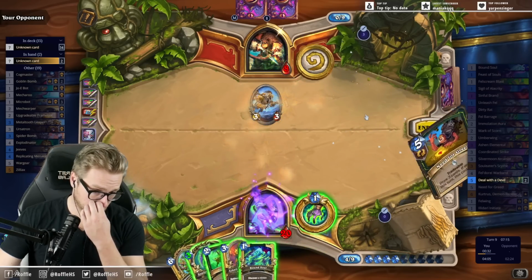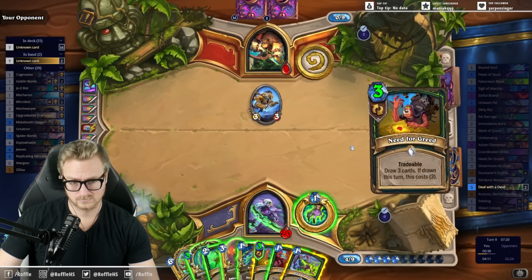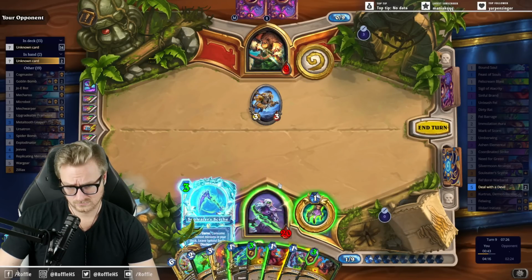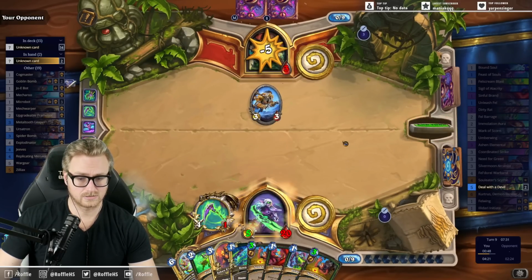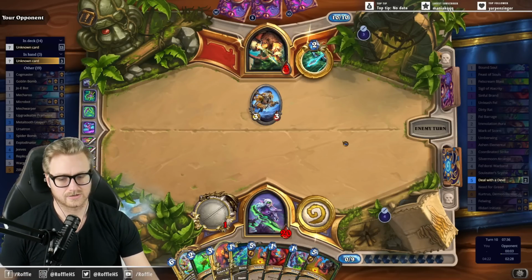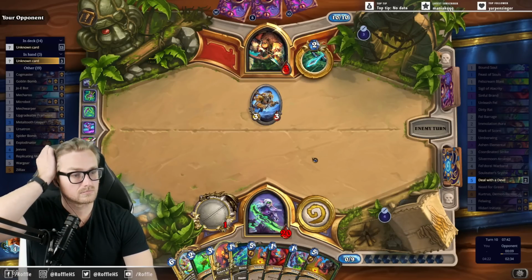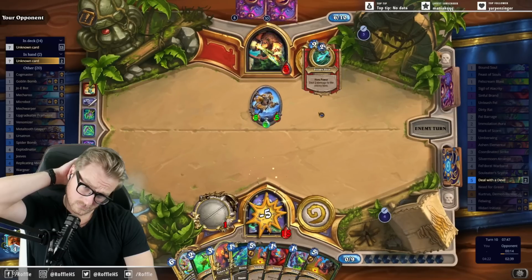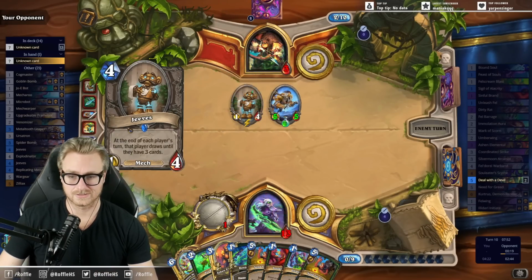Just draw every card in our deck. Except for the one I need to win with. I know the reason behind Ashen Elemental. It deals damage to our opponents when they draw cards. So for decks with Ice Block or, well, we can see an example of it right here.